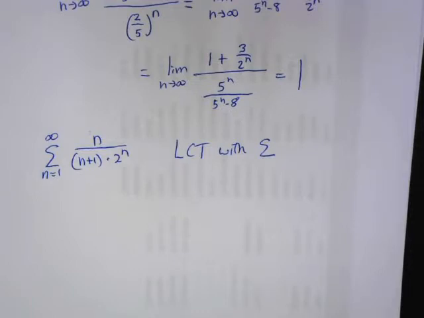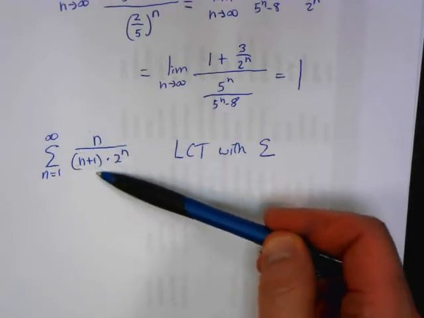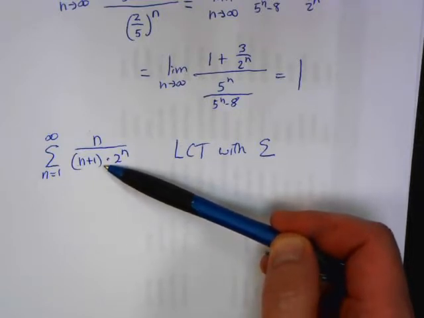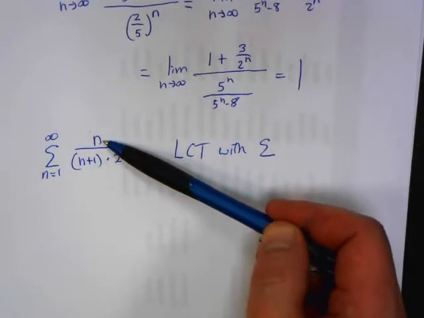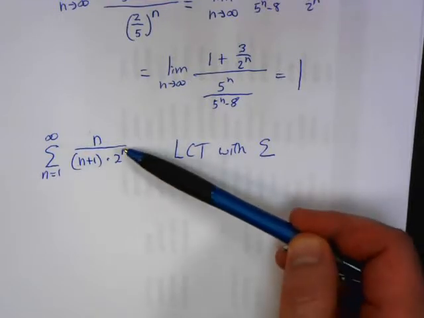Well, what's going to happen when n gets really, really big? What piece is going to be important when n gets really, really big? The n over n plus 1 or the 2 to the n? The 2 to the n, how come? What's going to happen to this n over n plus 1? It gets really close to, not 0. It's close to 1, doesn't it? I mean, if n is like 1,000,000, you have 1,000,000 divided by 1,000,001. That's really, really close to 1. So what's the important piece? The important piece is this 2 to the n.